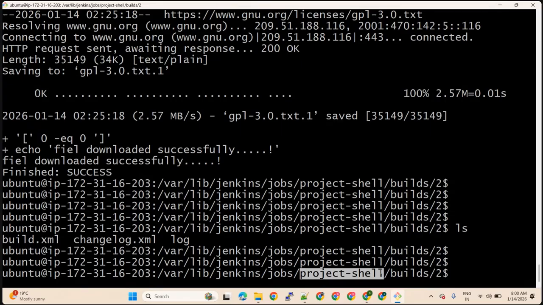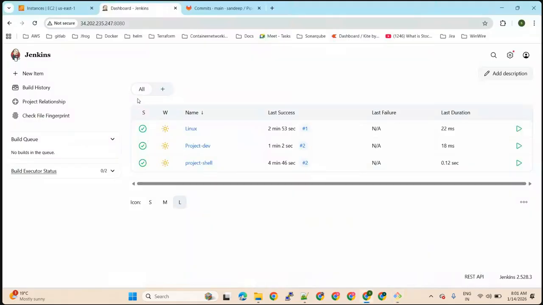See, what I understood from your question, if I run mkdir followed by dev locally, will it be created in Jenkins, and will I be able to trigger it from Jenkins? That's your question, right? No, it's not possible. Whatever you do from Jenkins, that only displays in the server. It won't run in Jenkins when you click on build now. But you can create files and folders from Jenkins with mkdir so that they get displayed in the server. But when you do it in the server, it won't reflect in Jenkins.